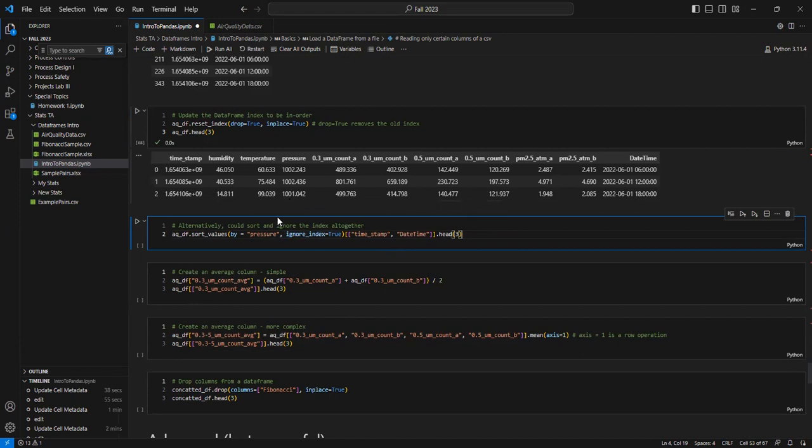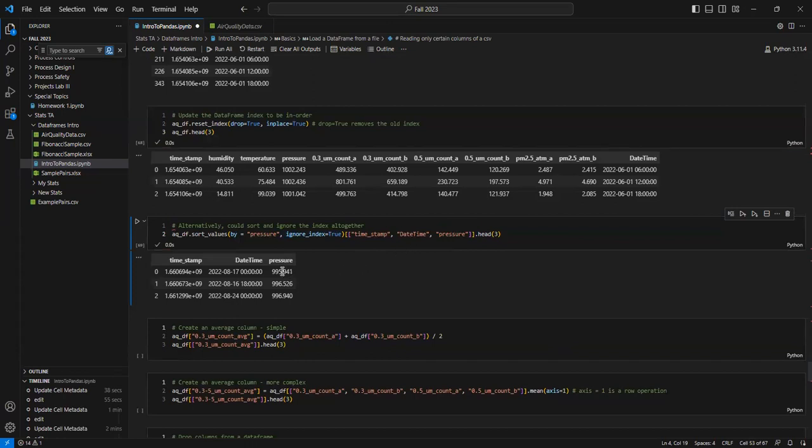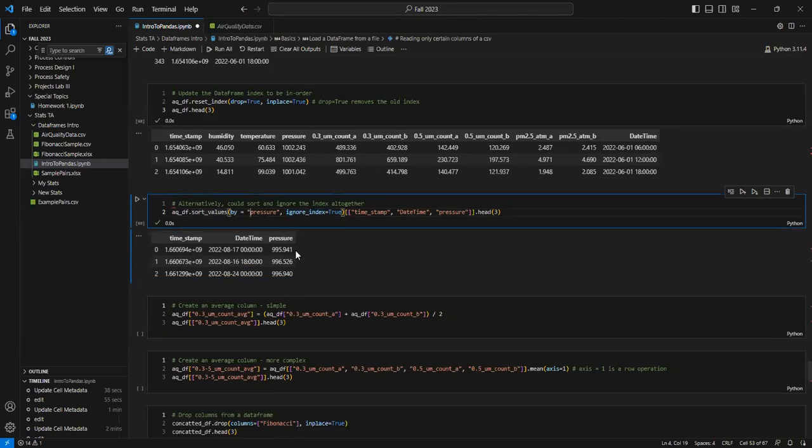We'll do the same thing here. I'm actually going to sort them by pressure. And so I'm going to specify the pressure. We see the pressure at the end as well. So if we wanted to sort by pressure, we now have the smallest pressure followed by the next, followed by the next. These indices were updated because we now have dates out into August that are assigned to these values instead of these values that were in June. So we've ignored that the index existed and just assigned it to whatever we sorted the values by, which probably makes more intuitive sense.